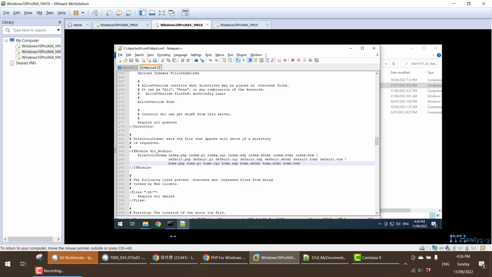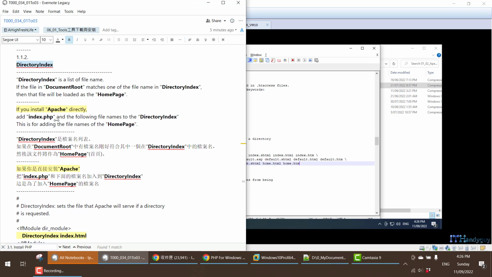Okay, what does that mean? Directory index is a list of file names. If a file in the document root, which is a location, a folder, matches one of the file names in the directory index, then that file will be loaded as the home page.